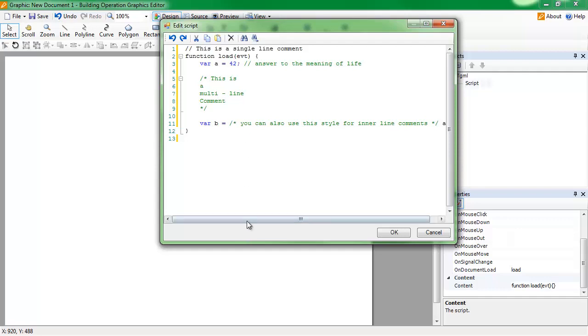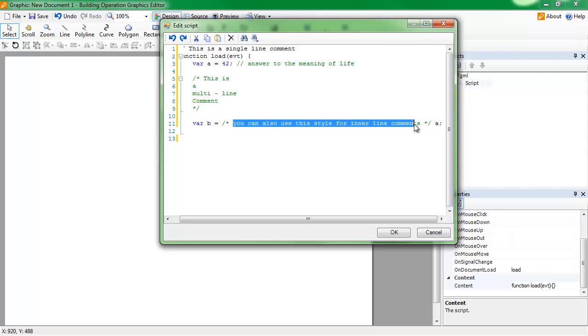You can also use this inside of a line of code. So if for some reason you wanted to put a comment in code, which is not typical, but what I have used this for is if I'm troubleshooting and I want to comment out a piece of code in my line, but then add a test kind of code at the end. So maybe in here I had B is equal to C was the code, but it wasn't working quite right. So I commented out C and I put A, and then maybe that worked, maybe it didn't.